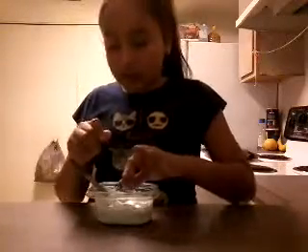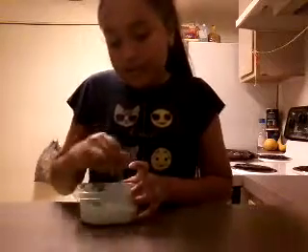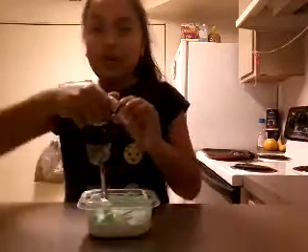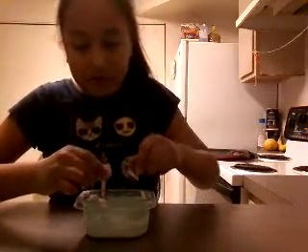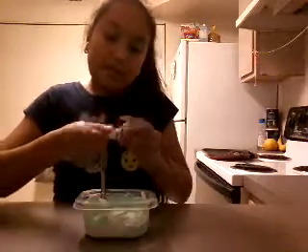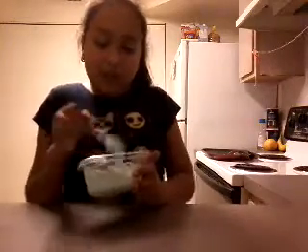I'm going to add more food coloring because it's like that dark color and I don't like that color. I'm going to keep on mixing it up. It's still the same color, which sucks - I don't like the color. I like the green color but I want it to be dark. I'm going to try adding my purple food coloring. I don't have much purple but I want to see if it comes out. There we go - I poured some purple. I don't have that much, I ran out of my pink purple food coloring. I don't know where my blue food coloring is.